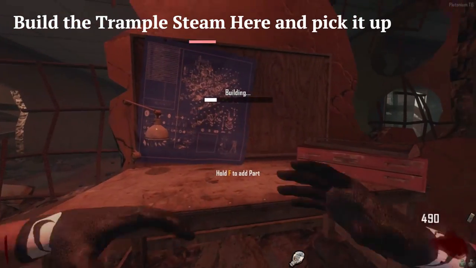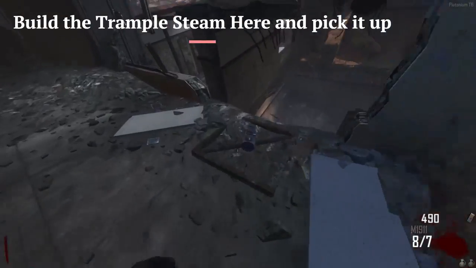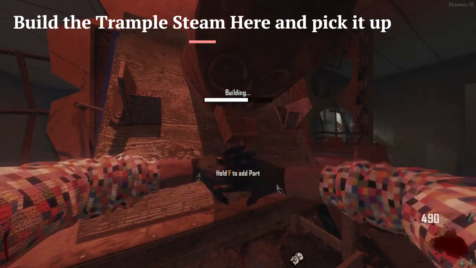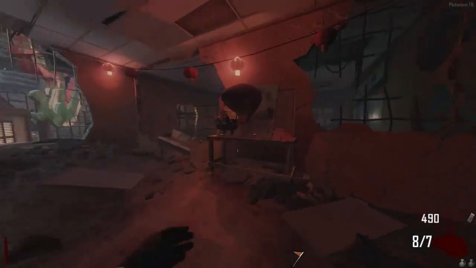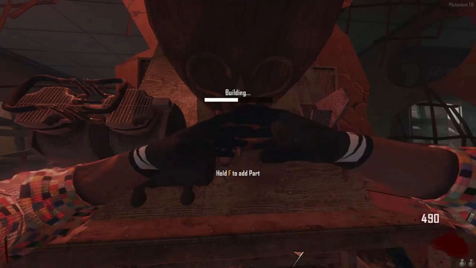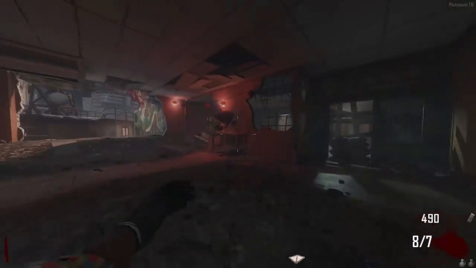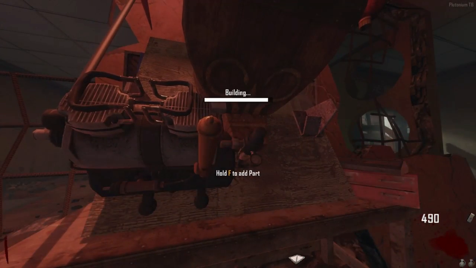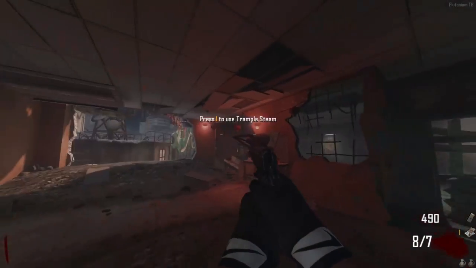Once you part switch all the parts down here, you're going to want to take them to this table, just pick them all up. And then there's really only one other buildable on this map, which is the Slickifier. But that's a pretty easy build as well. I'll show you all the part locations for that. And then once you build the Trample Steam, pick it up, take it. And then we'll be on to the Slickifier.